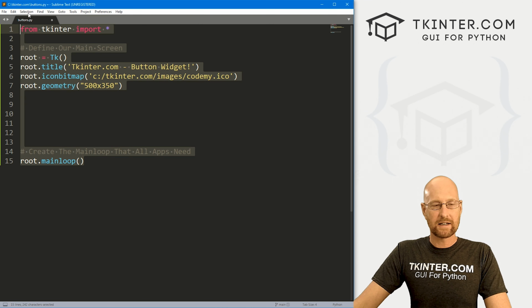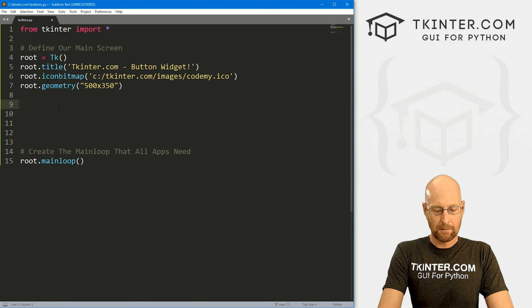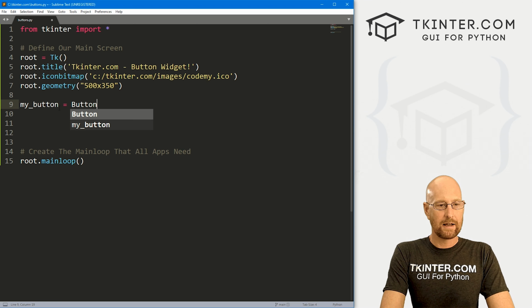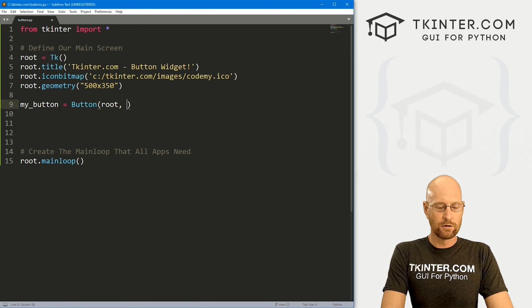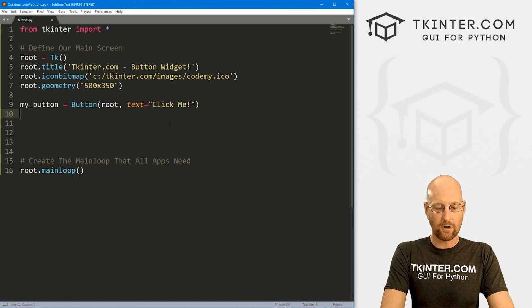So I've just got our basic Tkinter starter code that we sort of always have. Got a little app, 500 by 350. And I'm gonna come down here and I'm just gonna create a button called anything you want. I'm gonna call it my_button. And that's gonna be a Button and we wanna put it in root. And let's just start out with the text equaling "Click Me", okay? Now, once we've created it, we need to pack it onto the screen. So let's go my_button.pack.